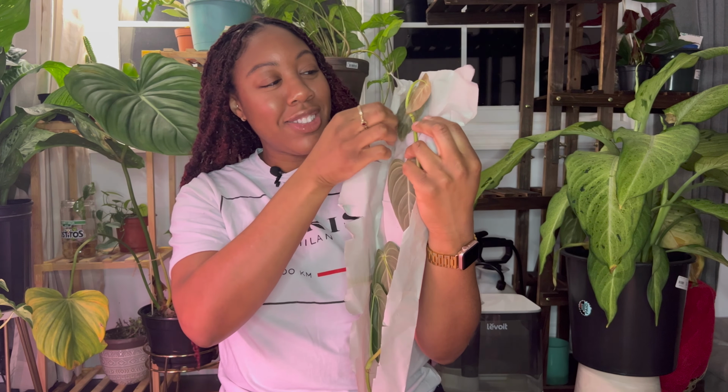I can't remember. If they sent me two Splendids, and I find out what the other one is that I was supposed to get, this looks like the same exact plant. No, it doesn't. Yes, it does. I don't know. This is a Melanochrysum. This is a Veracosum. These two, I don't know. This one does look a little different, but they both were marked Splendid. I'm gonna have to figure this out. I don't think this is the same plant though. I can't tell. I'm gonna find out because I have it on my phone. I just don't have it in front of me because I'm recording on my phone.